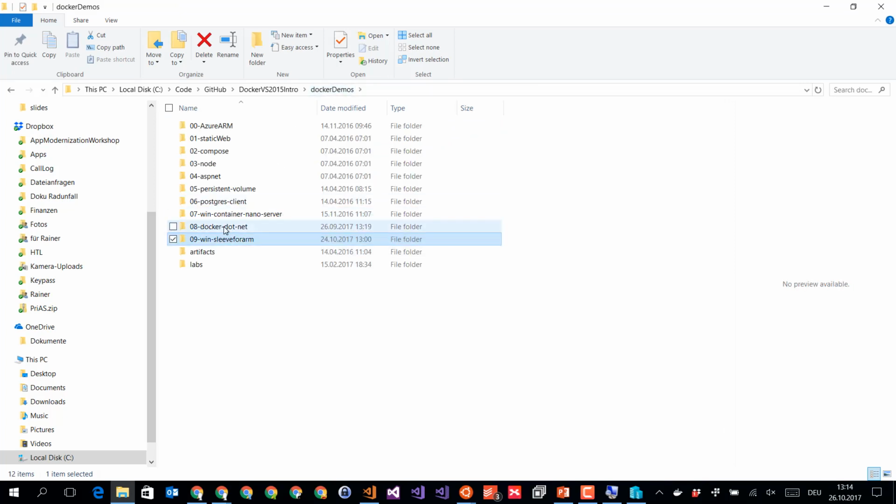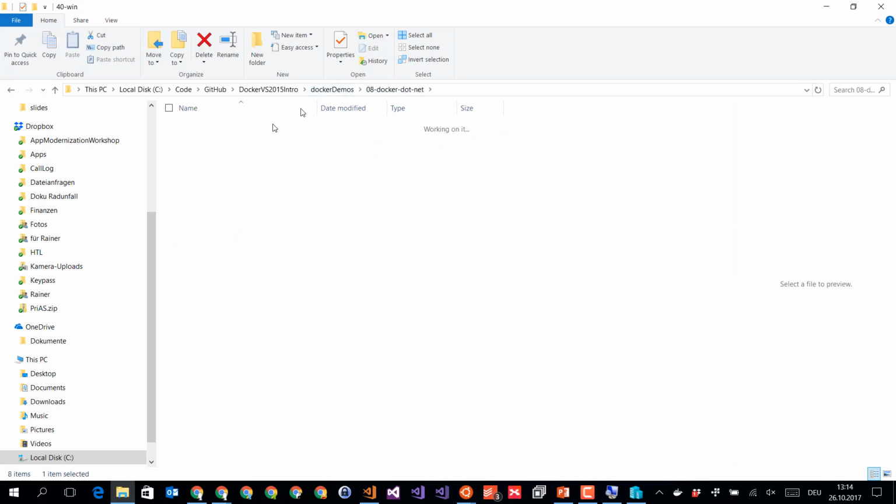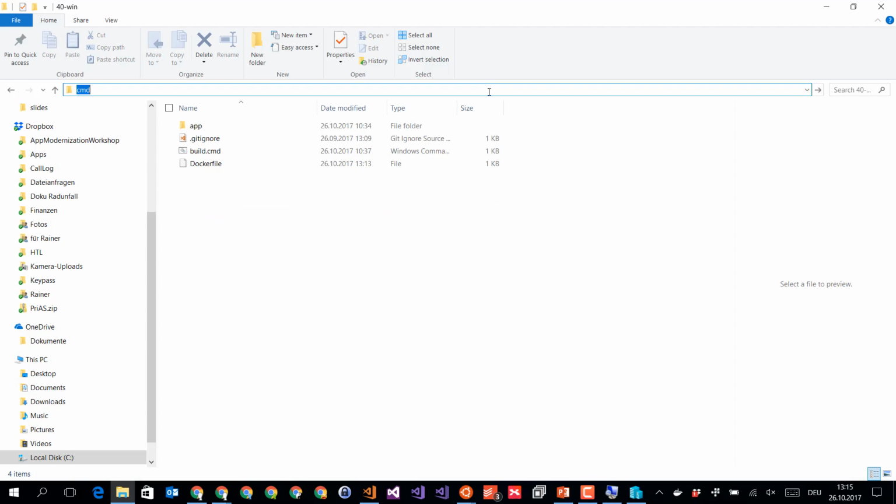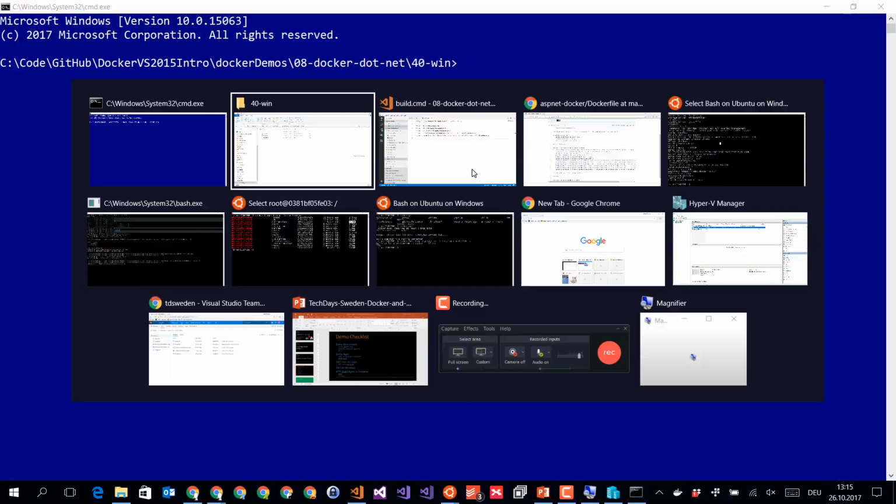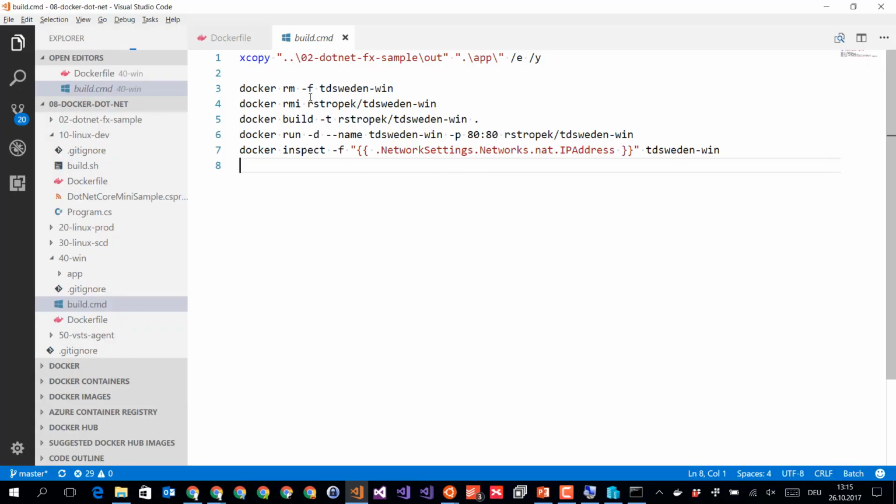If we do it on Windows here, this is our Windows stuff. And let's take a look at what this does. It again builds the Docker file just as before. We don't do the building of the application inside of our script here. I copy the ready-made MSBuild output. So inside my original sample with .NET Full Framework, I just call MSBuild.